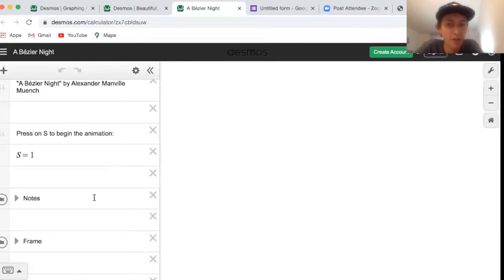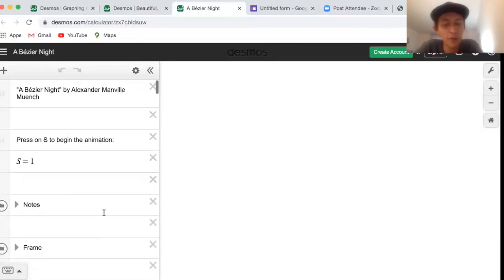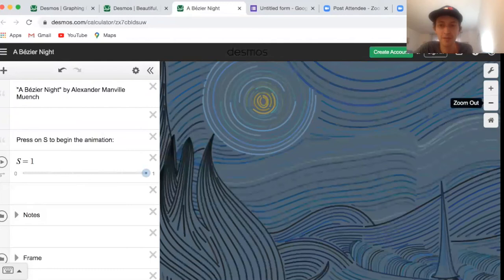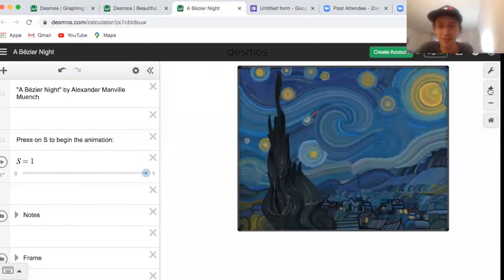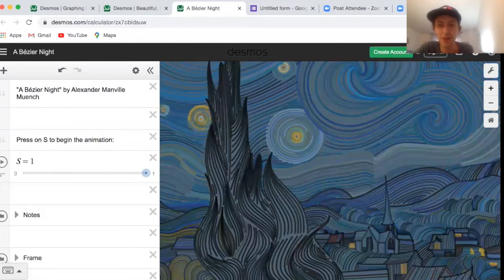All the math coding is over here. You only really know, I guess right now, the Sec 1 level, but by the end of high school, you'll be able to do some pretty impressive math. This is so impressive, it's taking a while to load. Maybe I'll edit this in the video, I'll speed it up. Whoa, how cool is that? Math meets art. Can it get any better than that?